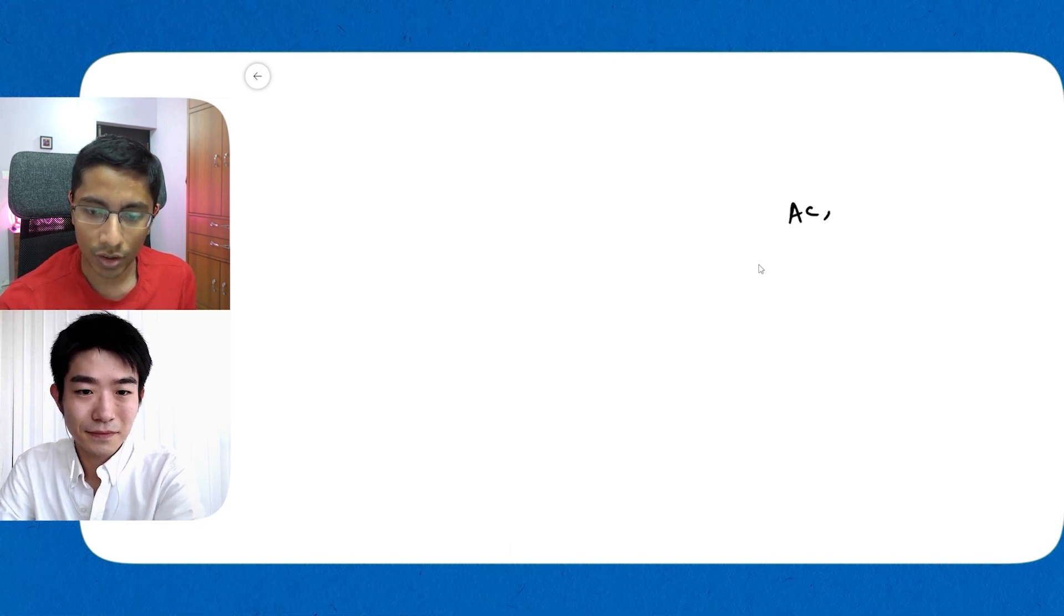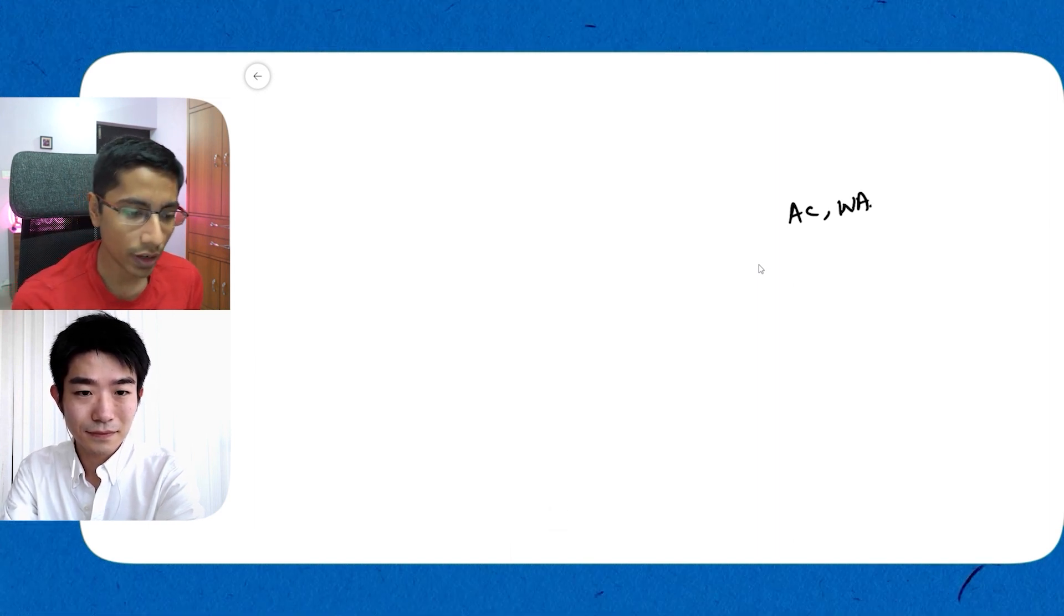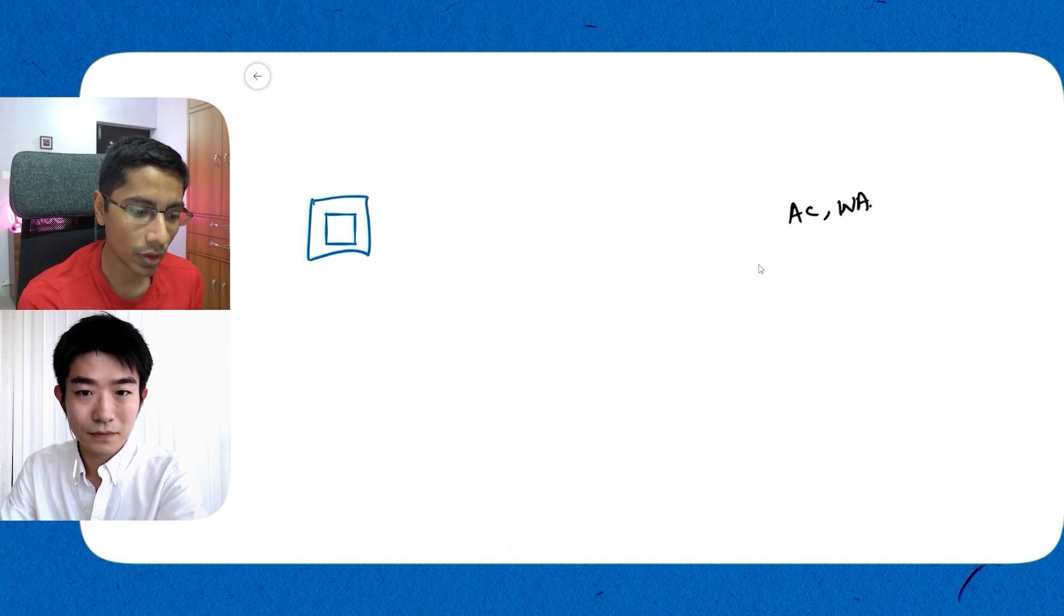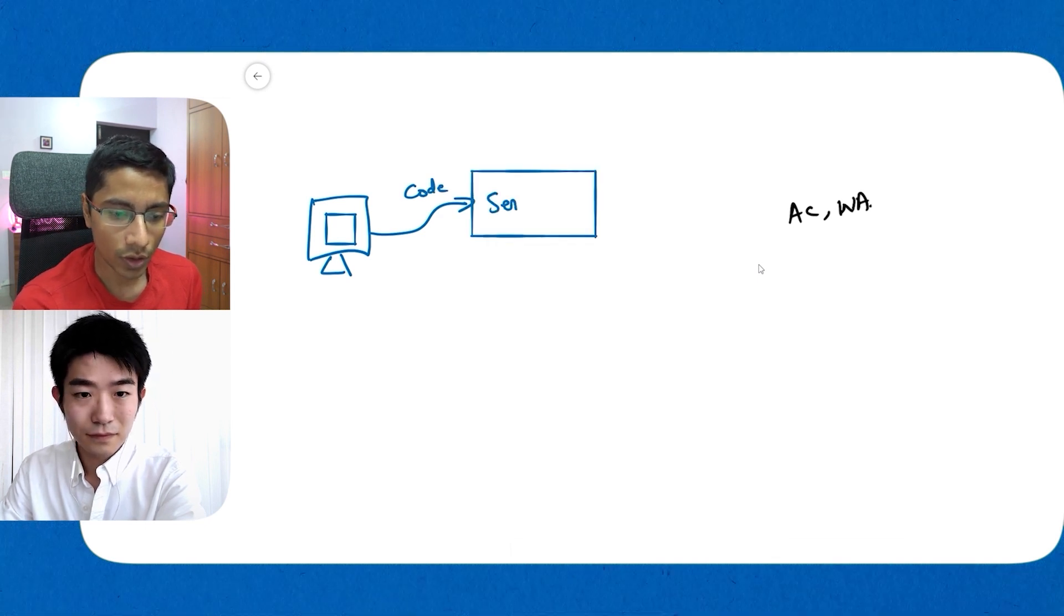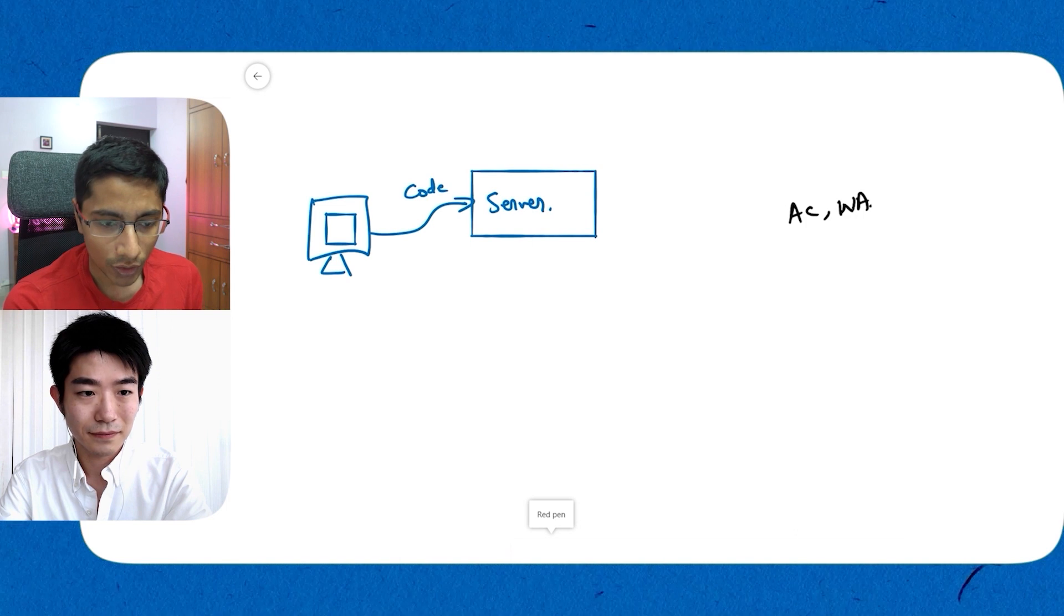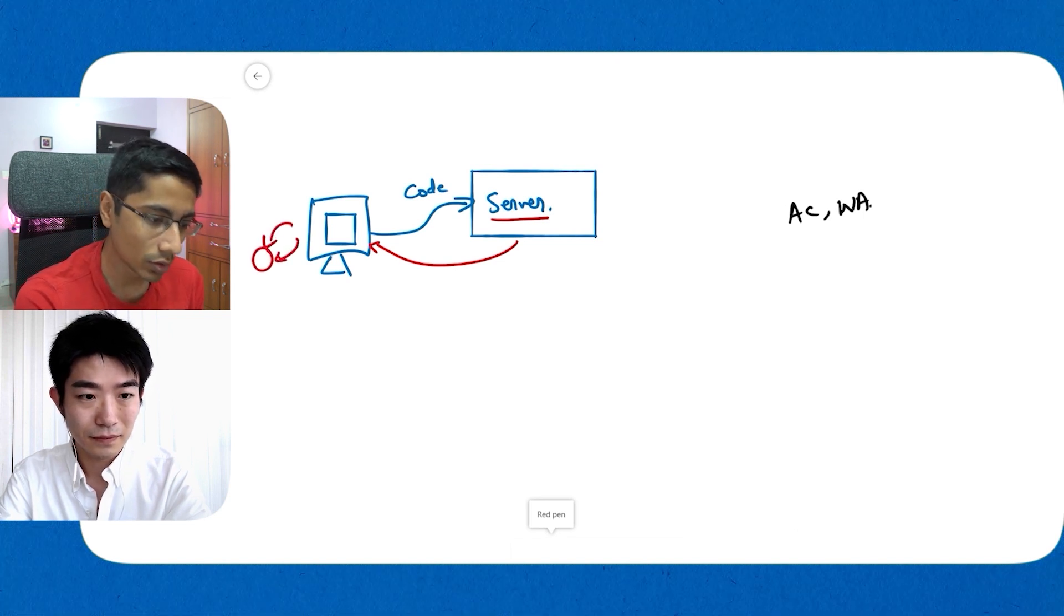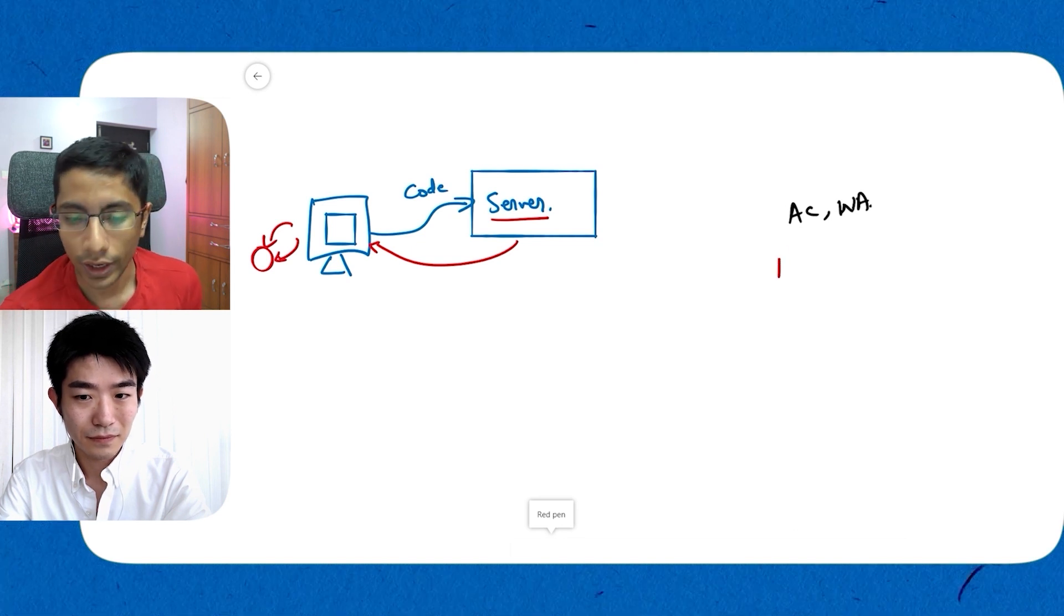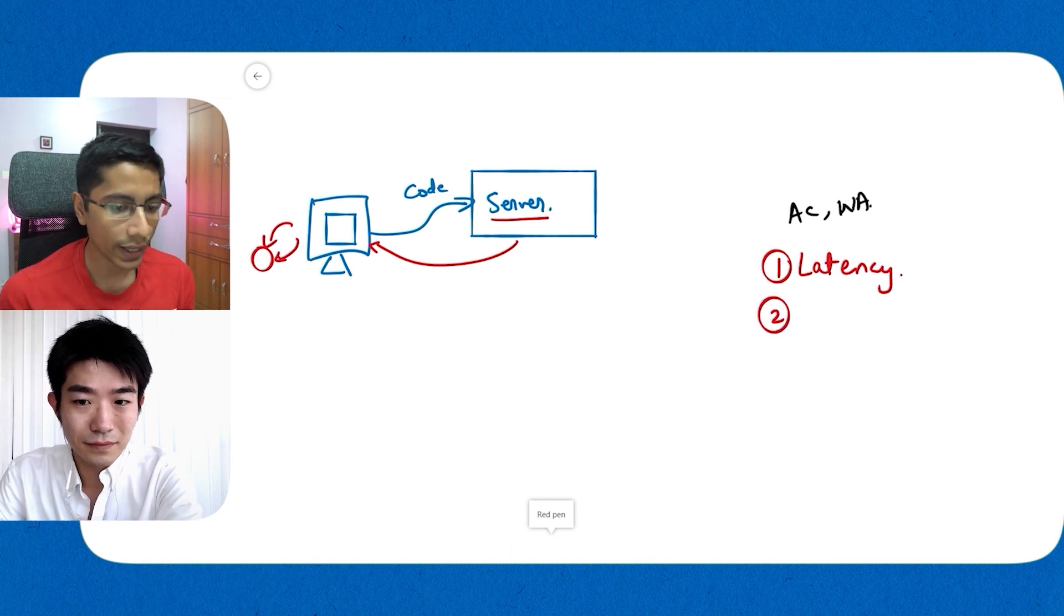Right. I think I have been thinking in terms of the complex programming environment where we are thinking about getting accepted or a wrong solution. What we need to focus on is the real time aspect of things. So if someone is running it on their desktop, they send us some code. We want a server. When we have the code in the server, what we want is a quick response to the user. And it feels like you're running this code locally in your own compiler and in your own local machine. You're giving me one important thing to look into that is latency. We want low latency for this.